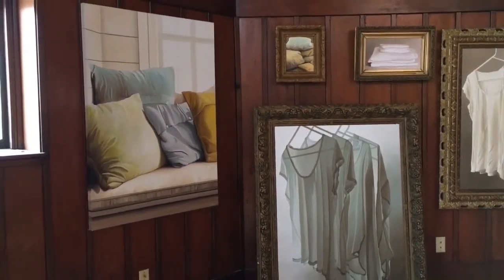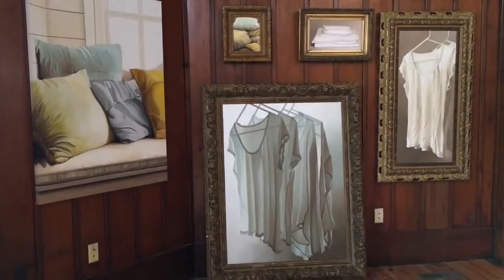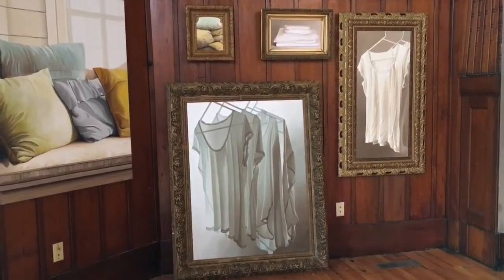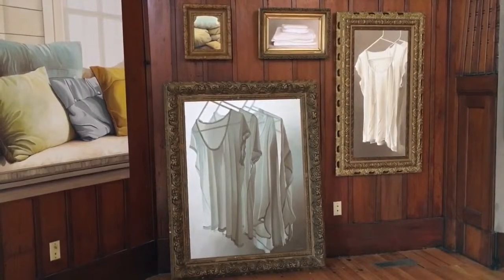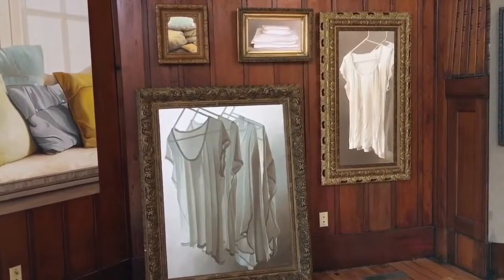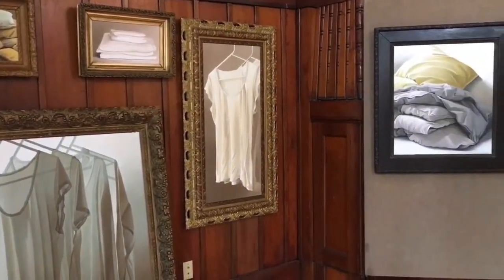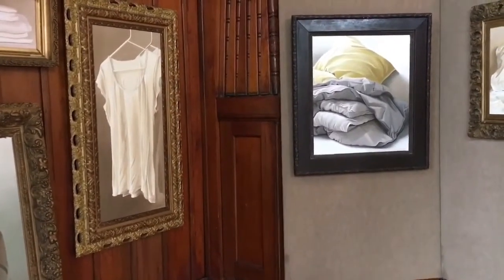They are acrylic paintings on stretched canvas. I call them my life stills. I've been doing this body of work for about 3 or 4 years. And what I'm doing is I'm taking normal everyday things that we're surrounded by, and I'm painting them visually to try to evoke some peace and quiet and some tranquility. I'm trying to slow us all down by appreciating the simplicity of what we have in front of us.